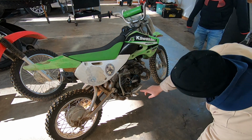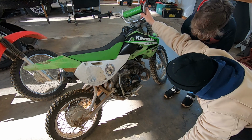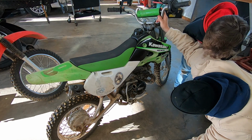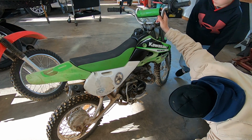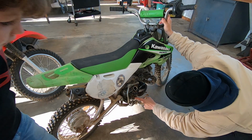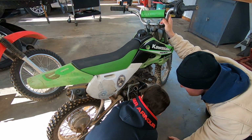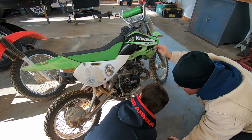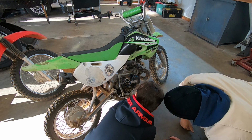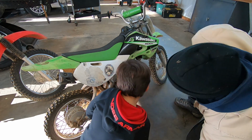Look, see right here? See this sight glass? When the bike's straight up and down, you should see fluid in there. Actually, you're full. You see the fluid, how it just filled up in the window? See it? Look, he set it down, watch the fluid go down. Oh, I see it. All right, so yours is good.